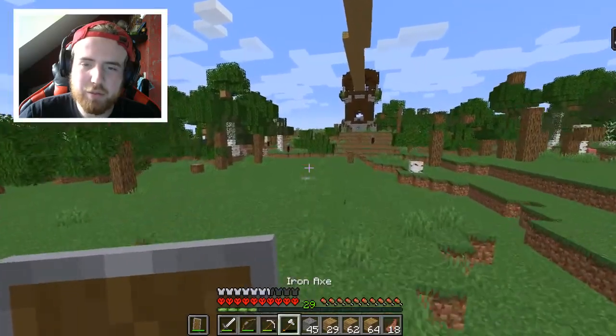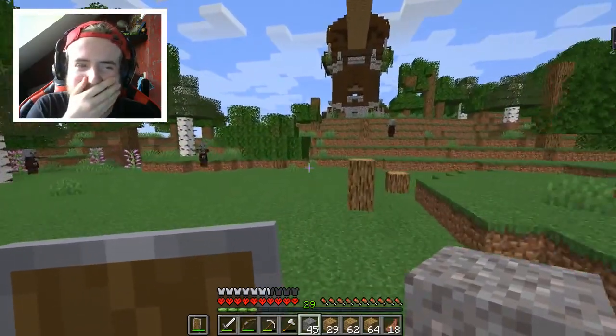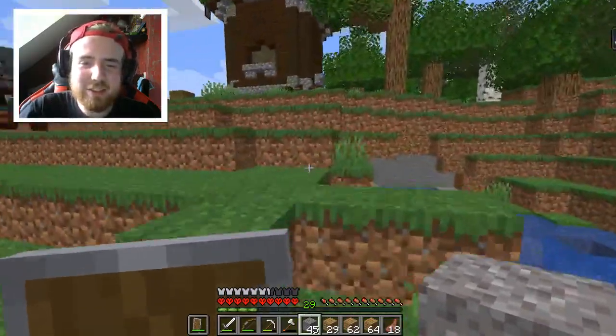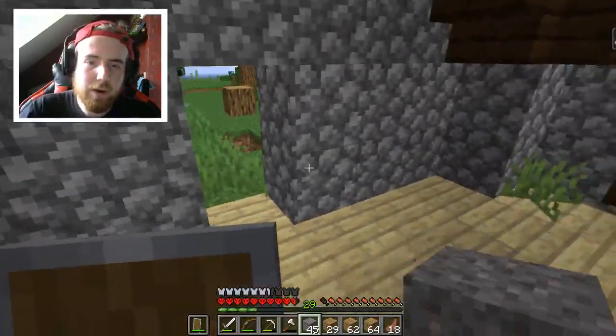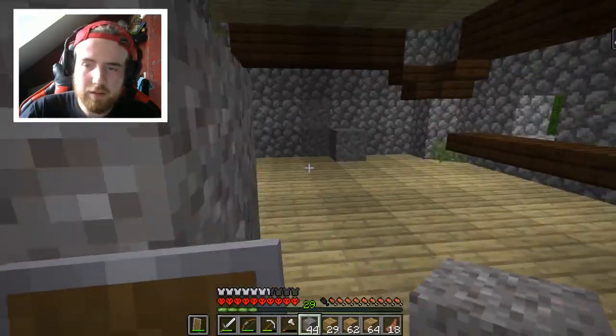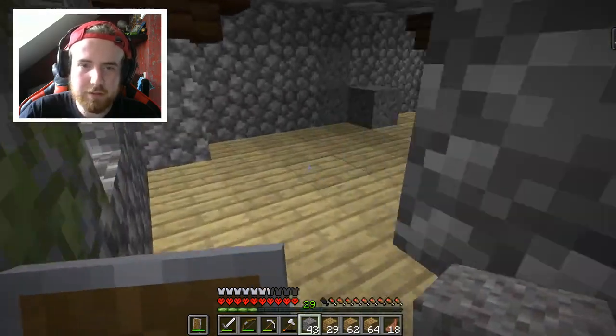I have an idea, but it's a very stupid idea. Should I do this? Yeah, slowly start reloading, bro. Slowly start reloading. Ooh. Ow. Alright, is there any other entrances? No, there isn't. I am a genius. Another crossbow.